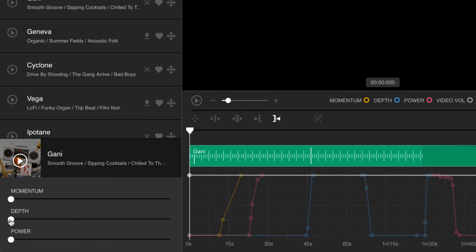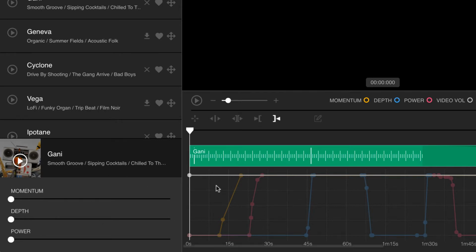And this is an example where we actually have no particular difference in terms of the momentum or the power, which is why we've put it on the depth. So there's a verse which has some momentum changes and some power changes, but it's actually then when you bring in the depth that it kind of switches on like a kind of B section, which is a bit more moody, a bit darker. And so, yeah, I just want to give you an example of that.